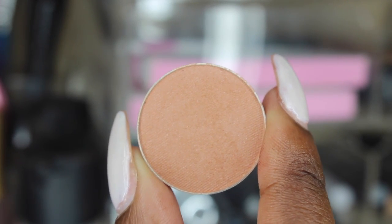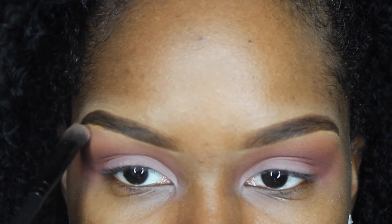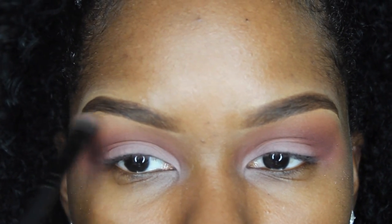Now I'm just going to be taking Purely Naked from Makeup Geek and applying that to my brow bone area. And I'm using a double-ended Anastasia Beverly Hills brush to apply this.